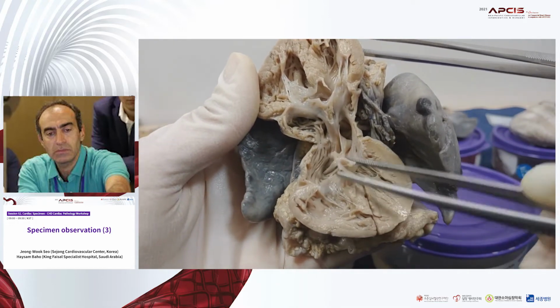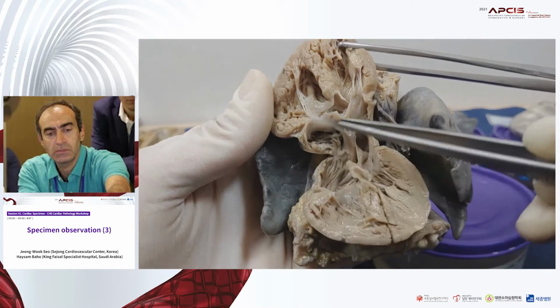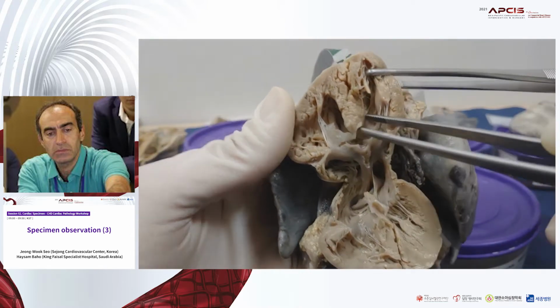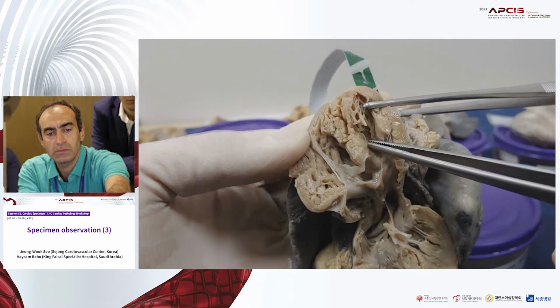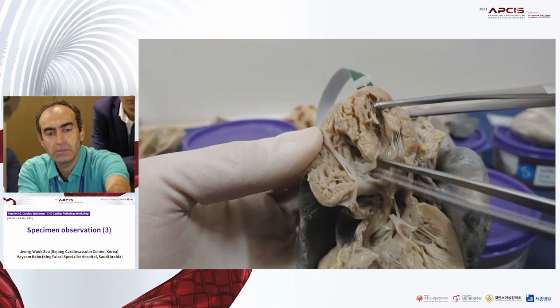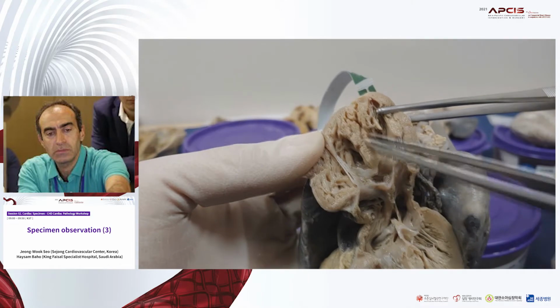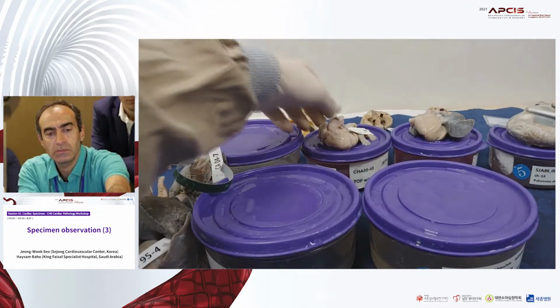Now, if we open and look at the internal arrangement, we see here the tricuspid valve, and here's the mitral valve. Here's the left atrium. This is the right atrium right here, and here's the ventricular septal defect between the left ventricle here and the right ventricle there. And if we look through the defect, we see the overriding aorta. Let's say this is the aortic valve right there, and that's typical of tetralogy of Fallot.